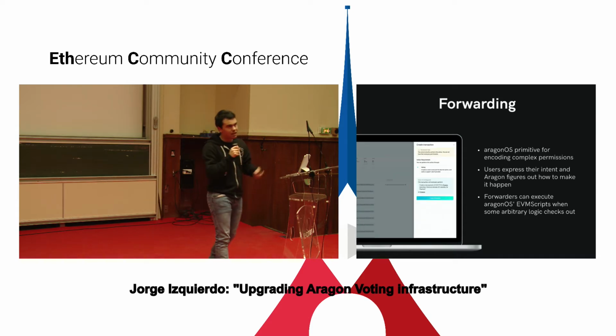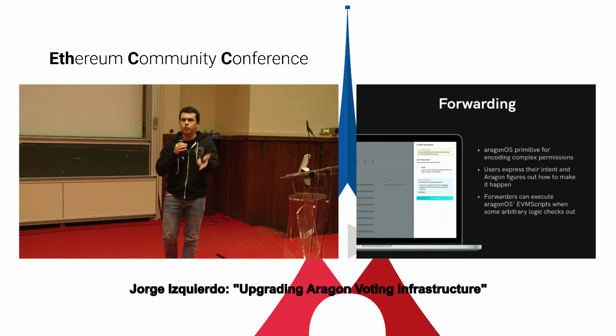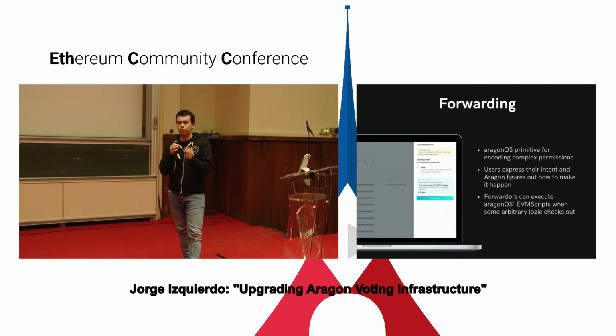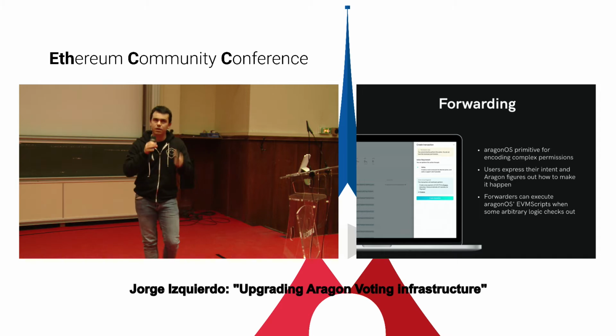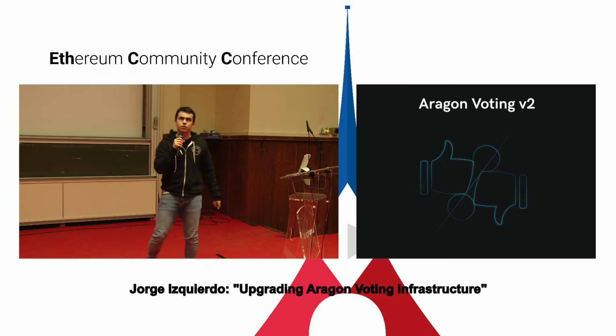But there's a concept that we built into voting that we're actually not going to be changing. That is called forwarding. You may think that if a lot of things go by voting and governance structures get more and more complex, because you have a vote that triggers another vote, this may get very complicated to operate and to know what you have to do if you want to perform an action. Thanks to forwarding, the Aragon client can automatically calculate what needs to happen. So you just have an intent: I want to upgrade my DAO to the latest version of Aragon OS, or I want to transfer 100 tokens out of this DAO's vault. You just do that as if you had complete power, and then the client will know what scripts it has to create so that those scripts get voted on and the intent that you had actually happens.